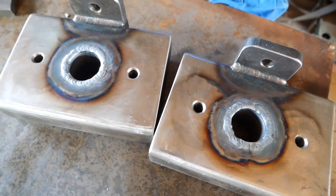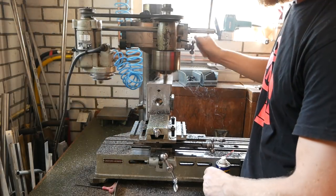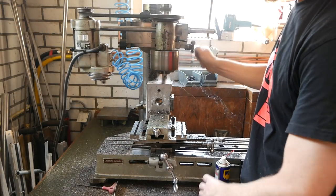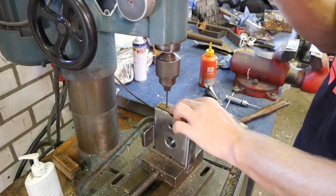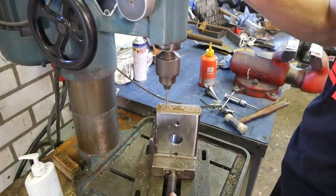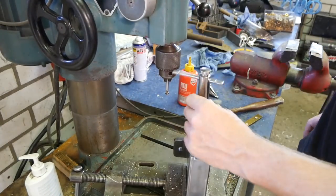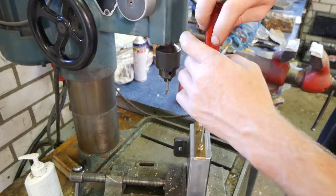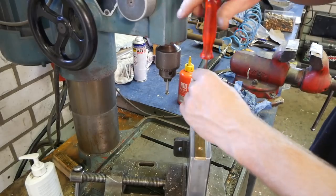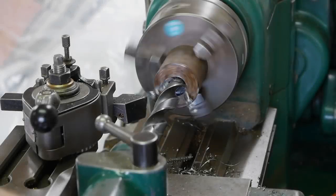I decided to weld tubes inside these bearing holders because I hate open spaces inside frames, because I won't be able to paint it and it will rust. And I decided to mill and mount these brass guidings because I didn't like the metal-to-metal contact to the frame. So that's a few adjustments that I made during the process.